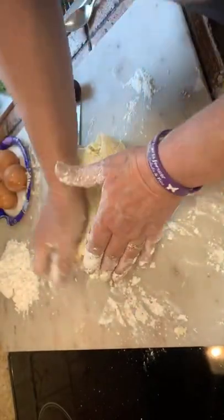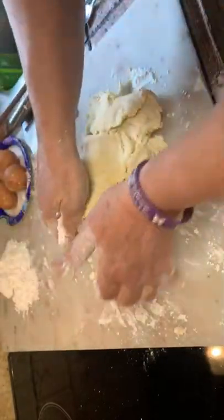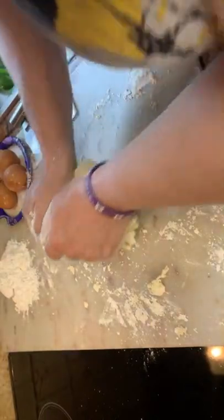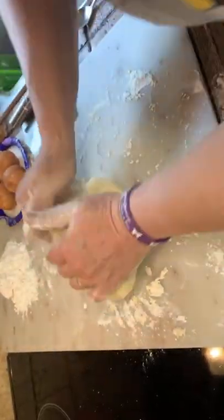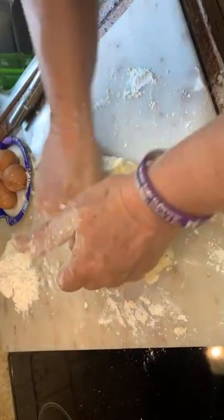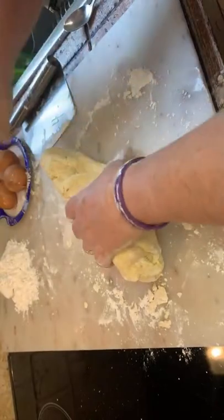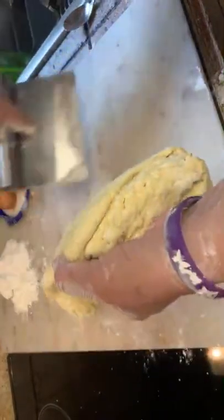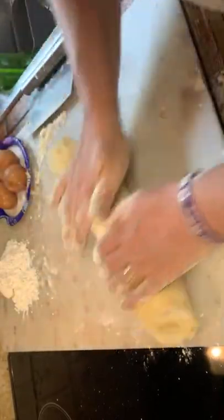You want to be able to work it so you can mold it into a ball. It's important to refrigerate your pasta if you're not going to use it right away because it has eggs in it. So I'm going to roll it out a little bit.